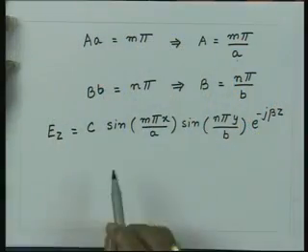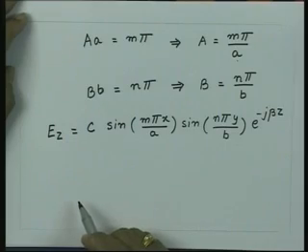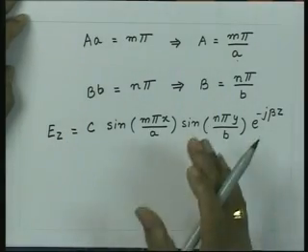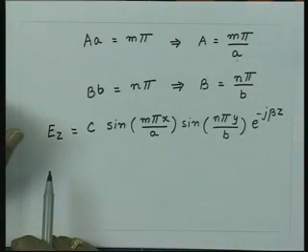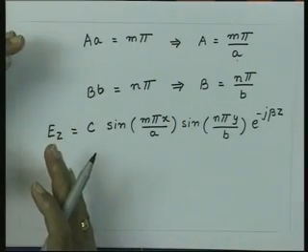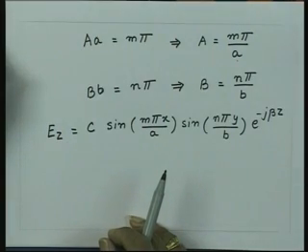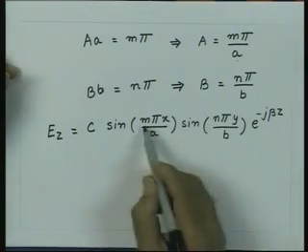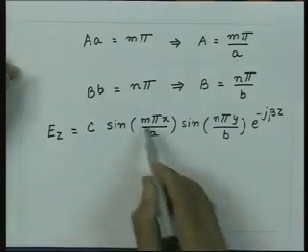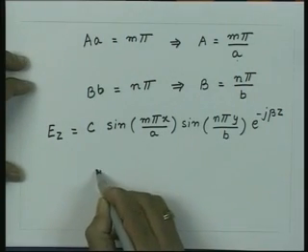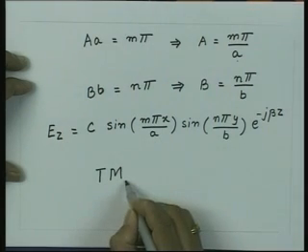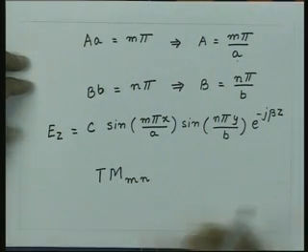So, now we have got a complete solution, and these two quantities m and n, which are integers, essentially represent the order of the mode, by the same token as we did for the parallel plane waveguide, where we had a transverse magnetic mode and put an index. Now we can put the two indices m and n. So, a transverse magnetic mode can now be designated by TM with these two indices m and n.